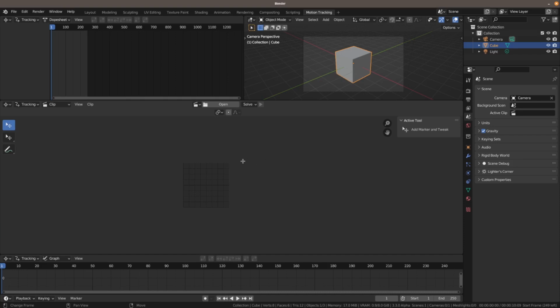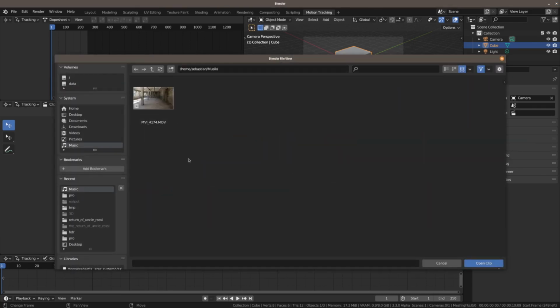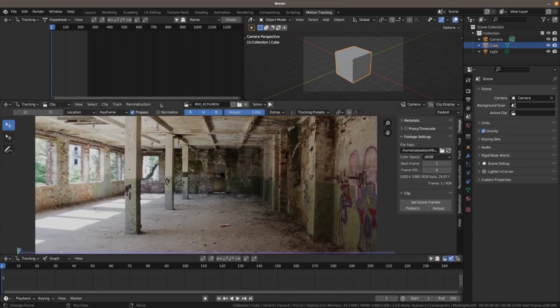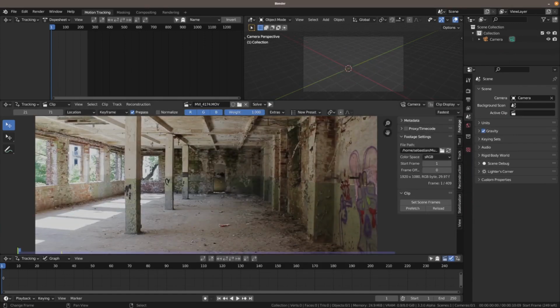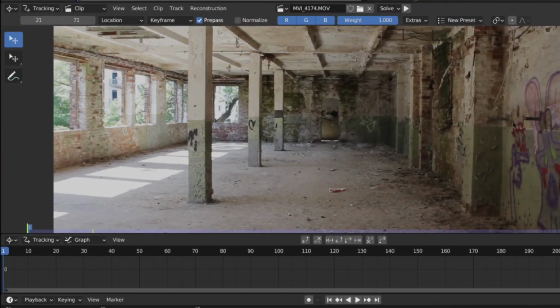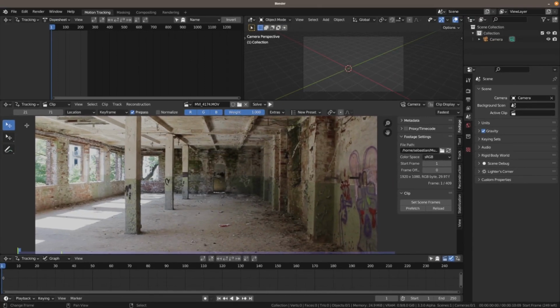Some of the things do look a little bit different though, like the tool area. But let's first open up a shot. So you still have the open footage button here. And then you go to the folder with your footage and open it. Okay, so now it's obvious that there are some things that have changed indeed. So for example, the clip panel, or in fact all panels that have been here are now gone, because this has been replaced with a tool system that we have in the 3D viewport as well.